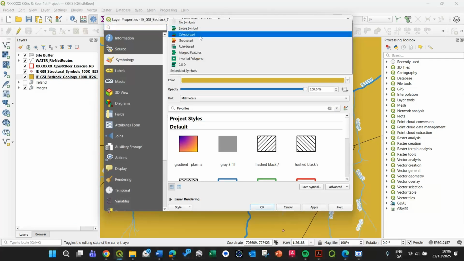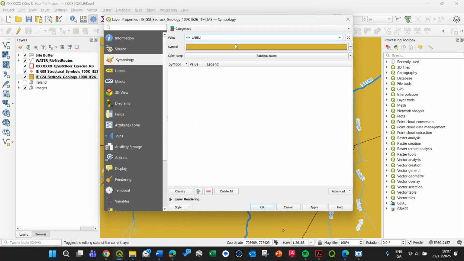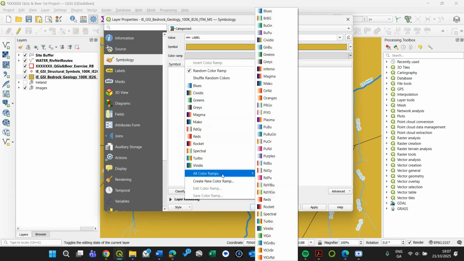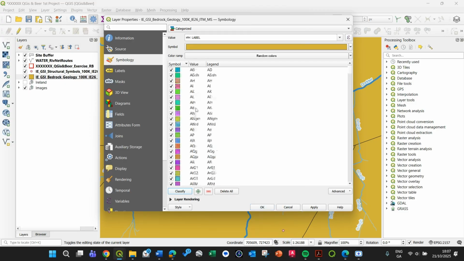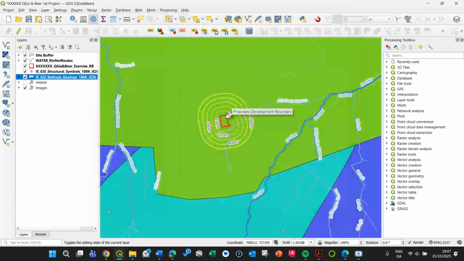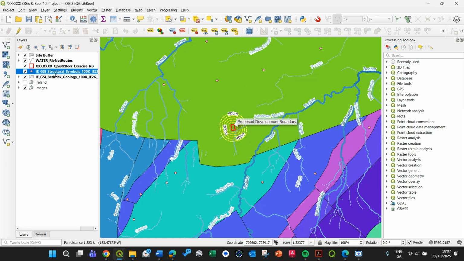Properties, categorized. Let's set the symbology based on the labels. The color ramp, let's choose. Let's keep it this way just to show the idea, and classify. All these types will be shown like this. The same for the structural symbols.